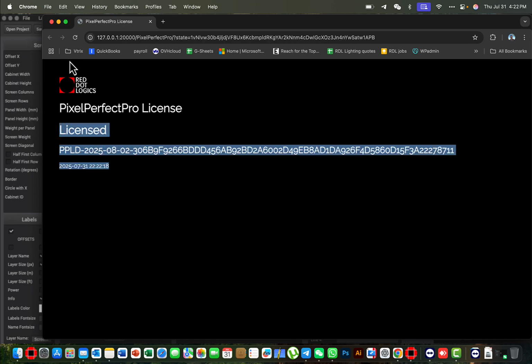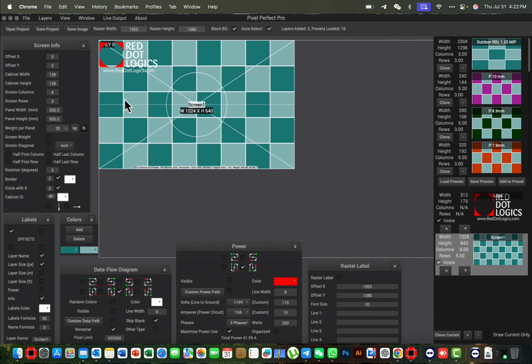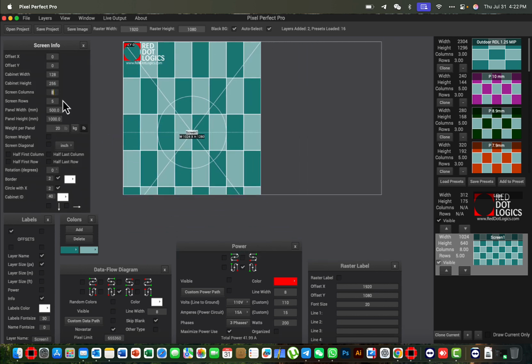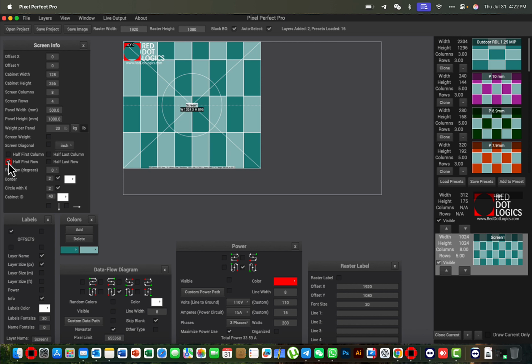So now as soon as the licensed thing appears, you can close that out and you can see that this is my raster here. So to use the multiple sizes, if you had a 1000 panels, for example, there it is, and I can make it 4 tall, and let's say my last row is a half panels right here. So I can select either last row half panels or first row half panels. I can't have both. And this is just to make the screen into half a meter increments if you're using 1 meter panels or whatever. And then same thing on the sides. You can also do columns that are half.